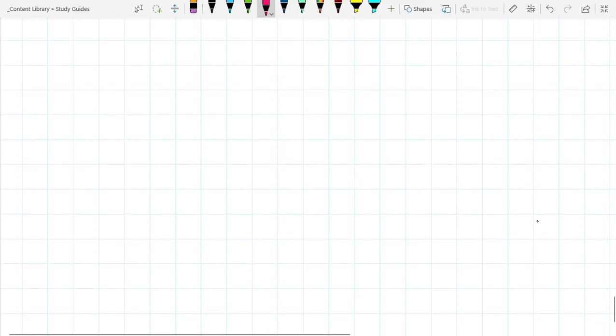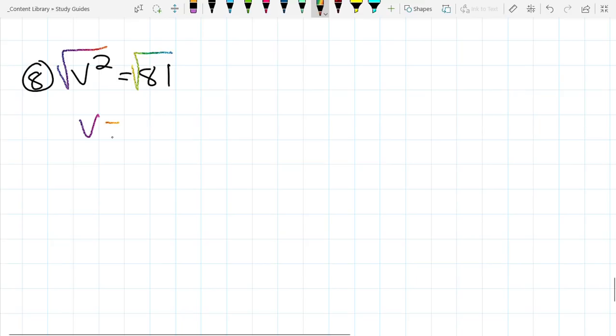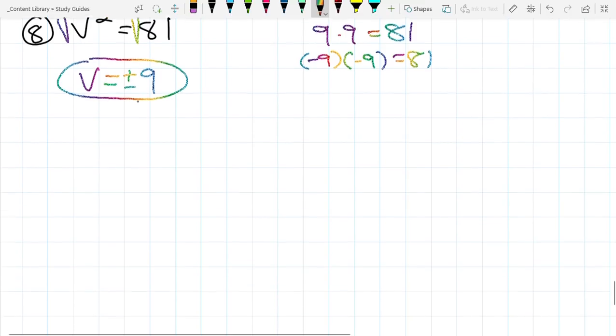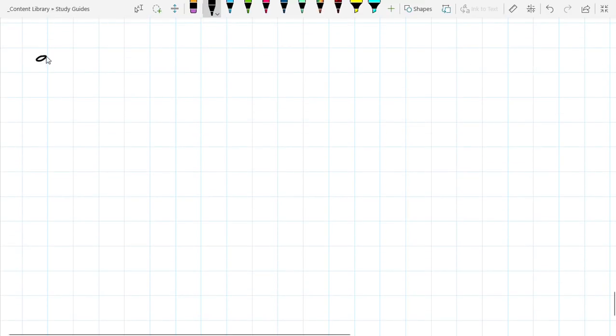So here we go. The first one is v squared equals 81. Well, since I only have v squareds, I'm playing the game of opposites. So the opposite of squaring is to square root. What you have to be careful of when you take the square root of 81, it's 9, but it's also negative 9. Because 9 times 9 equals 81. A negative 9 times negative 9 is also 81. So we put the plus minus sign in front. Nice and easy.